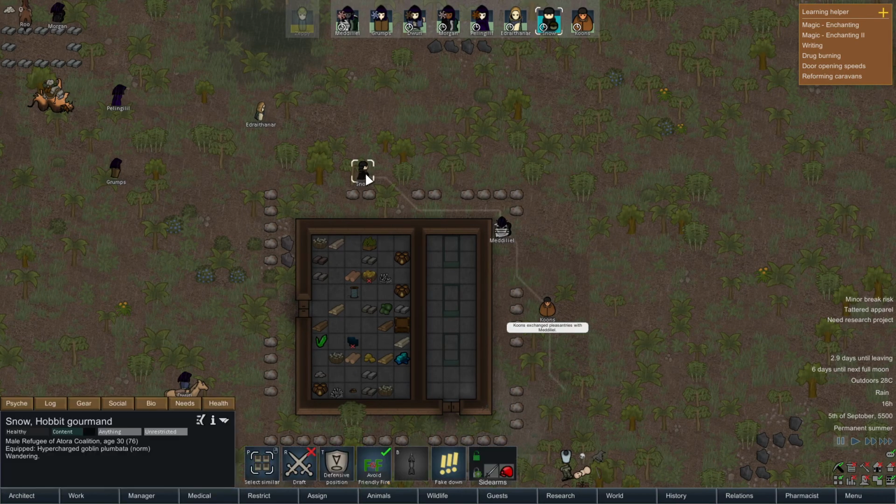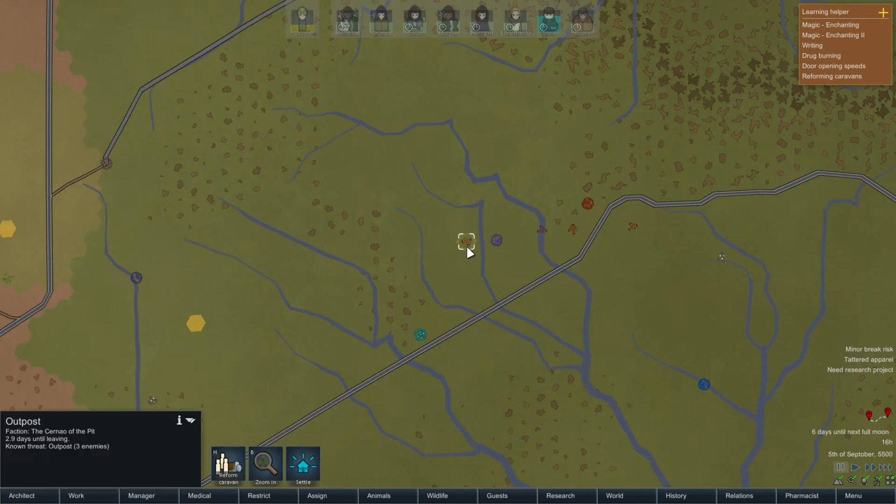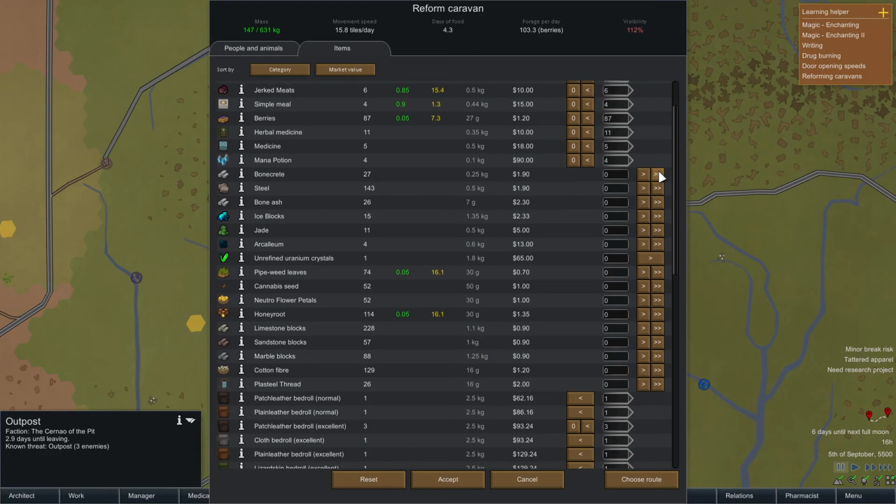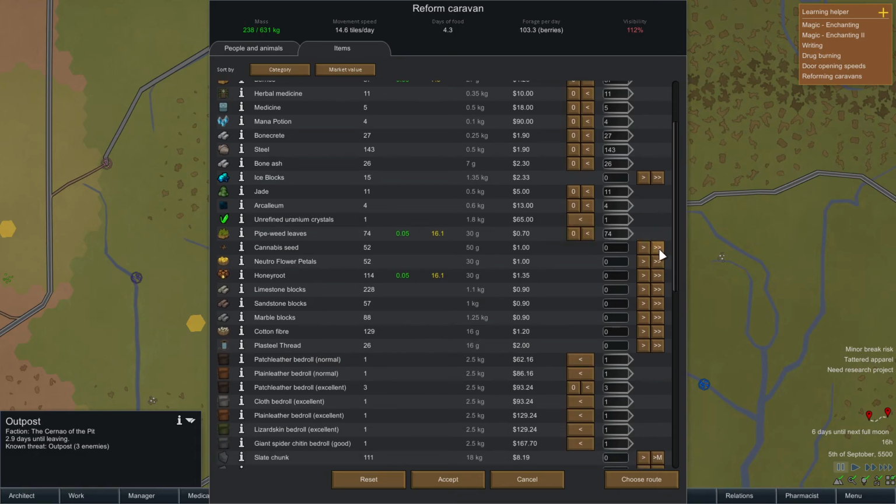Alright, so we salvage what we can here, then we will say, well, here, reform caravan. But now there's more items to deal with. We will bring the pemmican, bone, steel, bone ash, ice. I don't care about the icebox. Jade. Kalem, of course. Unrefined uranium, yes, please. Pipeweed, cannabis seeds, not the flower petals, honey root, all the blocks. Oh, we cannot carry all of it.